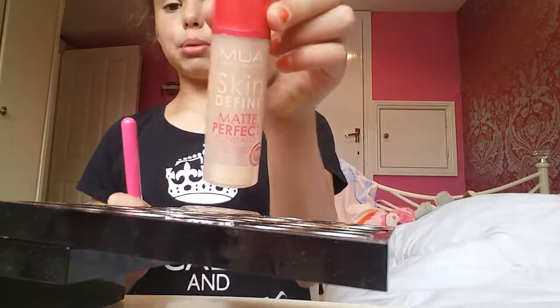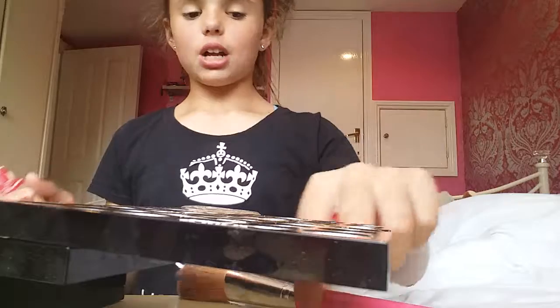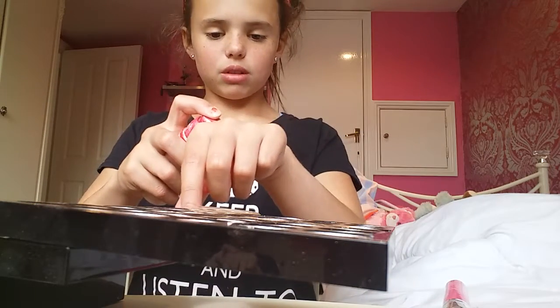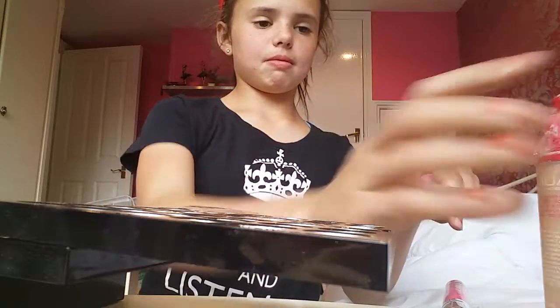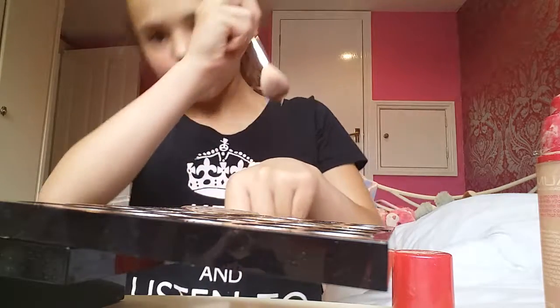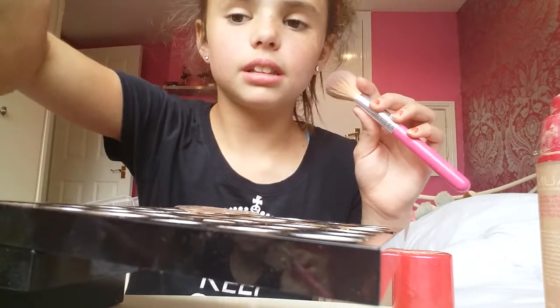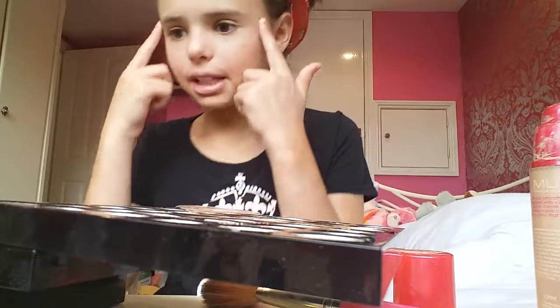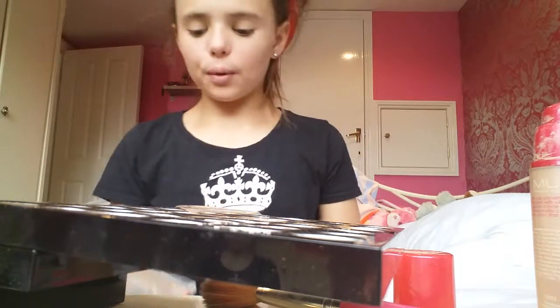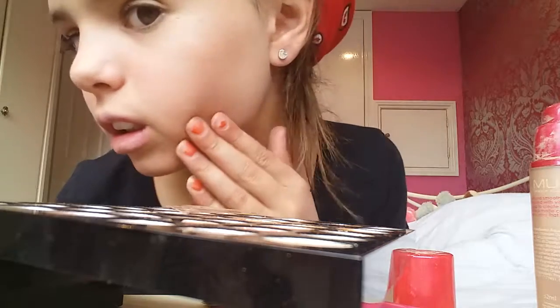Okay, so the first thing I do is put some foundation on. I put it on the back of my hand, and I've got my brush here. So I just put it on. I don't know how much I put on, but I just put that much. Then I just dab it. Dab, dab. Sorry, I had to do that. And then I just put it all over my face. Because I finished around my face and it makes me really pale, that's why I got this pressed powder, to even it out, see?